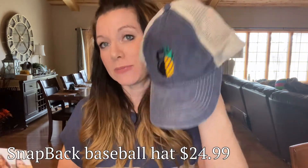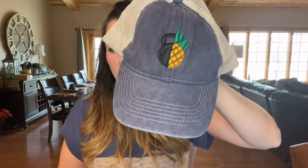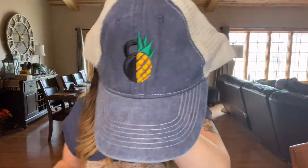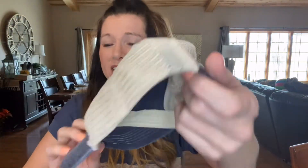Next up we have a Barbella Snapback Baseball Hat. Just in time for spring and summer — keep your hair, the sun, and sweat out of your face with this old school mesh snapback hat that features an adorable kettlebell pineapple embroidery design. It's a basic baseball cap with an adjustable snap in the back. You can tighten or loosen it depending on the size of your head. These are always nice to have in the summertime. This totally reminds me of the 90s.